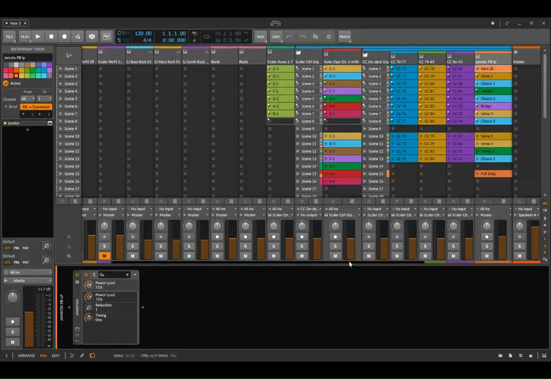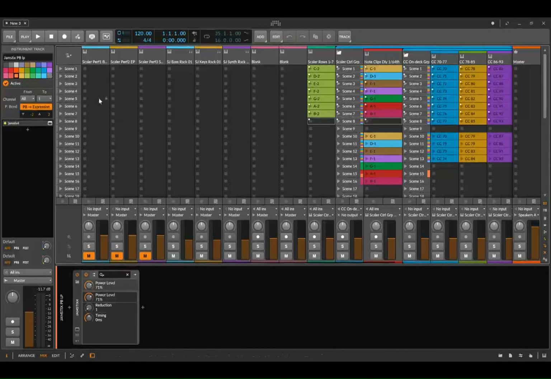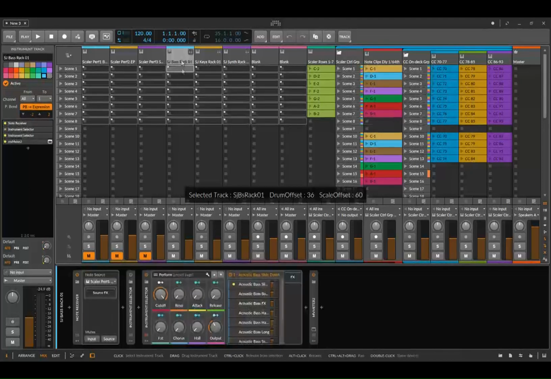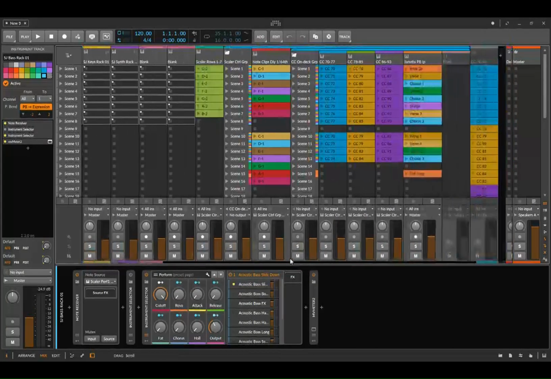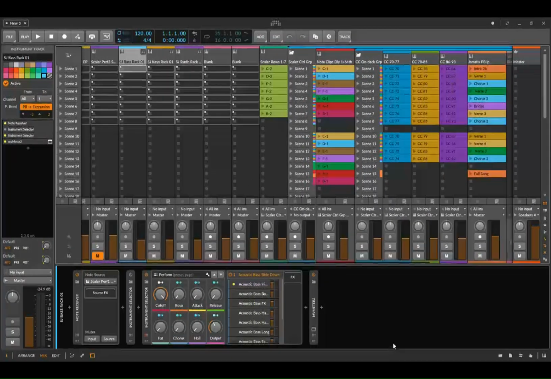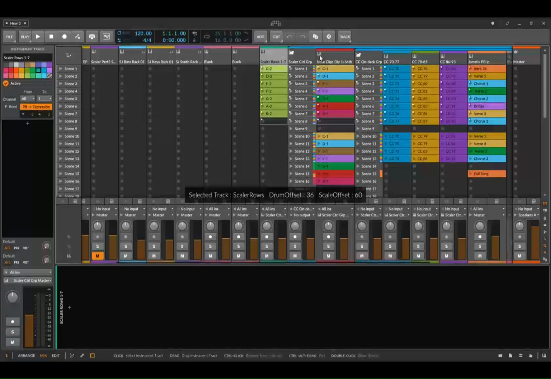The scalars themselves I talked about in another video: 3 instances of scalar, bass, piano, and synth, and then 3 instrument tracks that sound those using instrument racks that I've applied to the project for convenience. In this video, we're going to talk about how that is all operated via the scalar control group.